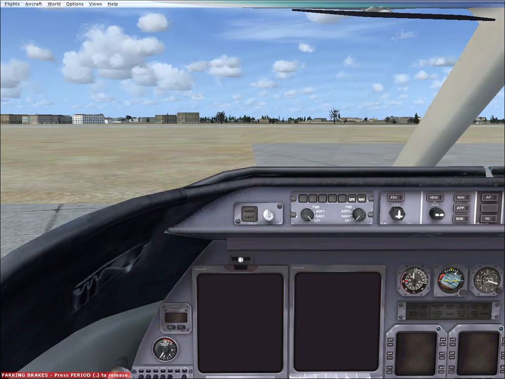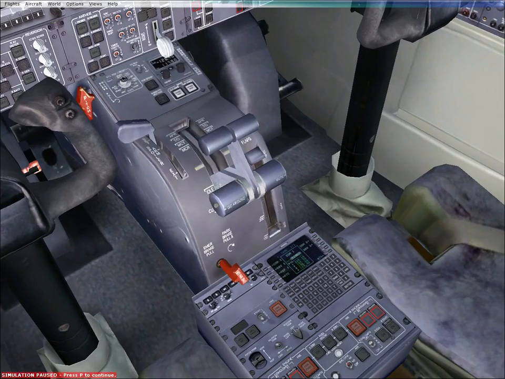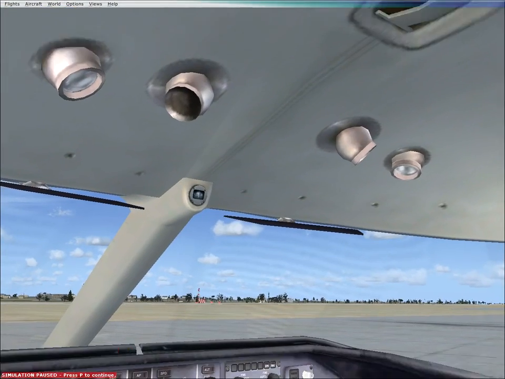Hello and welcome to flight number 11 of Let's Play Flight Simulator 10. This is a take back to the second flight of this Let's Play. We are going to be flying a Learjet 45. Only this time I am actually going to follow procedures and so on and so forth.